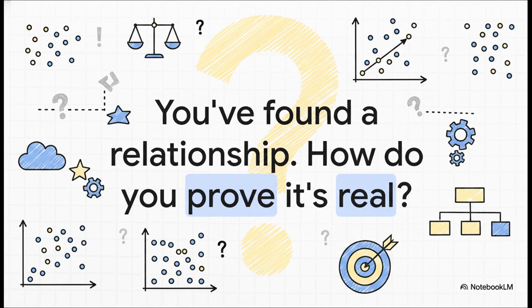So, we're going to leave you with this thought. By learning how to choose the right test, you've mastered the first and most fundamental step in all of science, finding out if two things are related. The really exciting question that comes next is, what does that relationship actually mean? And how can you be absolutely sure it's real and not just a coincidence? That's the challenge that lies ahead.